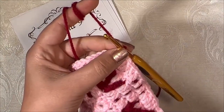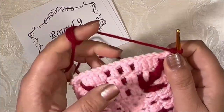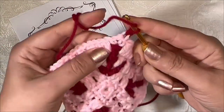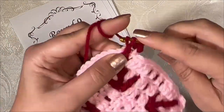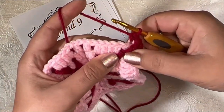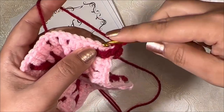Round 9 is going to be worked with a corner, double crochet in the corner, 8 single crochets, double crochet, 7 single crochets. Okay, so let us start with a single crochet into the first chain stitch of the previous corner, then extended double crochet into the front loop of the double crochet below, and then single crochet into the second chain stitch of the round below, and now eight single crochets. Actually, this is the first, and then seven more single crochets.